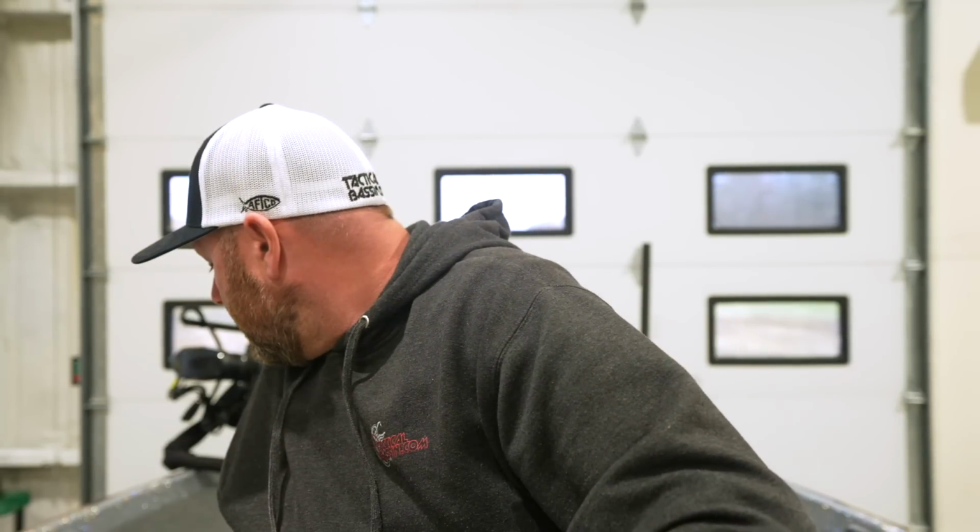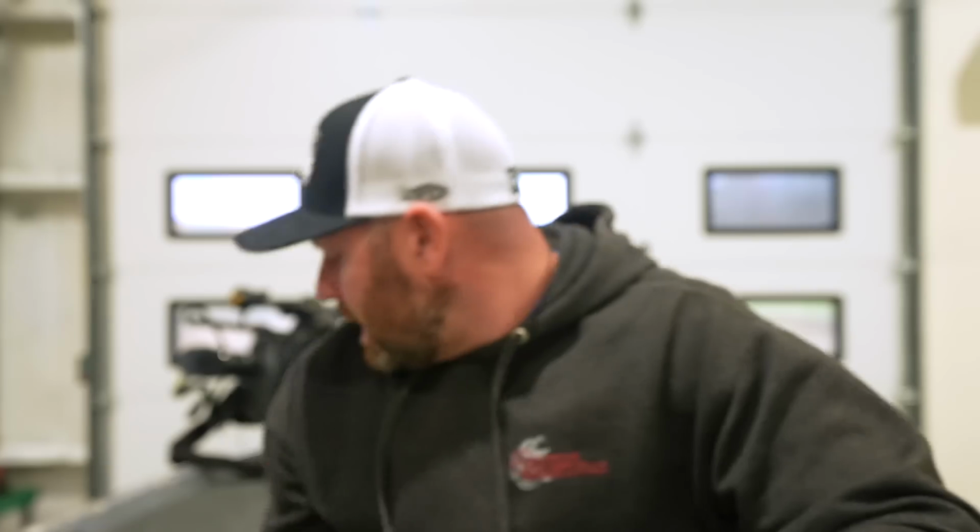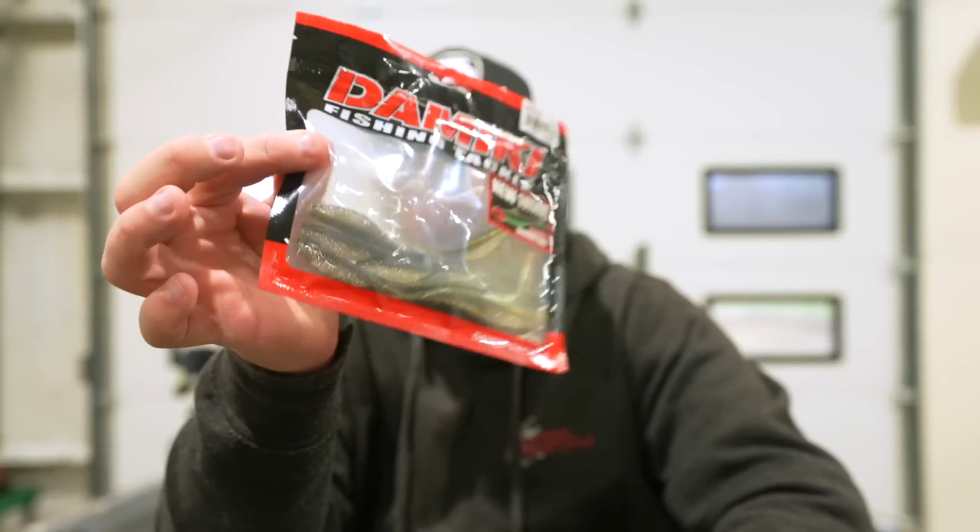Okay, two other baits I want to talk about real quick, and then let's talk about the actual tips for that technique. This guy right here, you guys have seen that bait for several years. That is the Damiki Armor Shad. Also known to be really, really good on the Damiki rig or strolling technique.